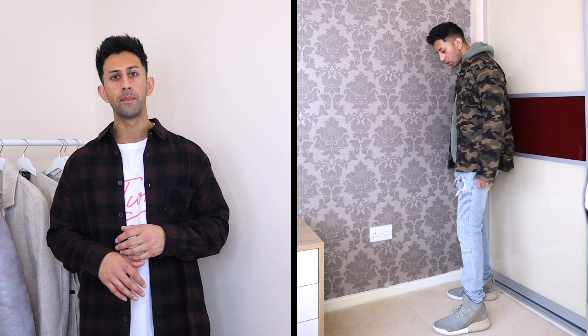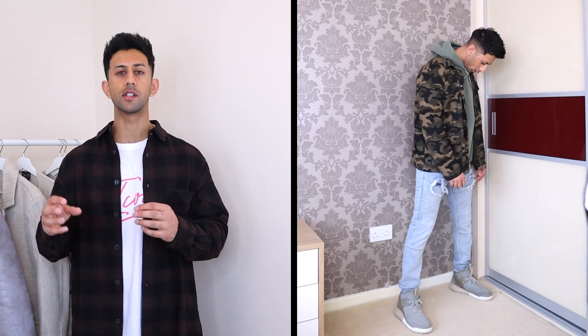Now I'm going to go into the three outfits I tried to replicate from Travis Scott's style. I used his style as inspiration rather than fully copying everything. The first outfit is probably my favorite from the three — if you Google Travis Scott outfits, this is the one that pops up loads. He's wearing a khaki hoodie, and on top of that a camo jacket. Camo's dope — every year it's going to be in style. Then he goes for some light wash denim.